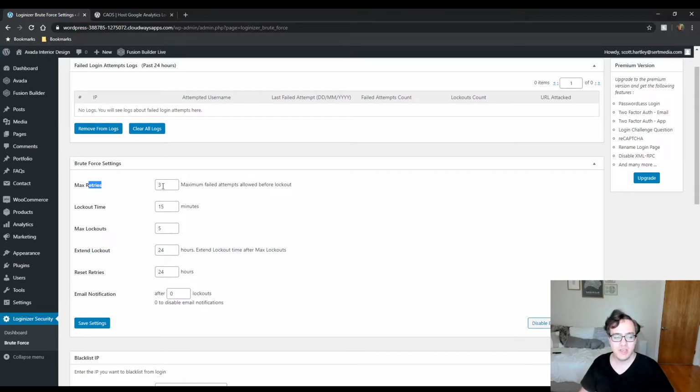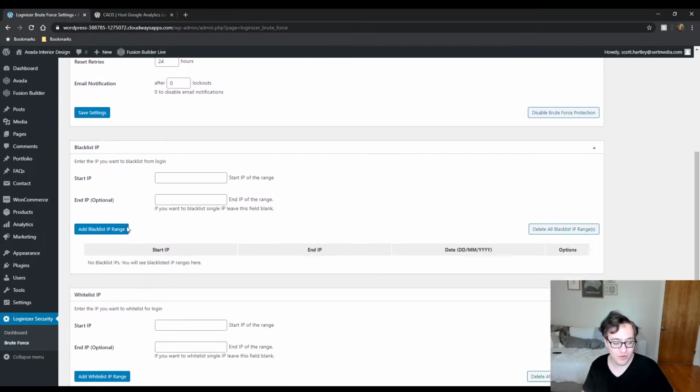You could give yourself, say, 3 retries, but only give yourself 2 max lockout times. So if you guess your password incorrectly 6 times in a 30-minute period, you are now locked out for 24 hours. And you can further extend this to a longer period. So it's default of 24 hours, but if you really want to annoy a bot, you could set it to something like 196 hours, just any number that's longer. You could, in theory, set it to 999999, and you're constantly locked out. I don't recommend doing that because it'll make getting back in a little bit more difficult.